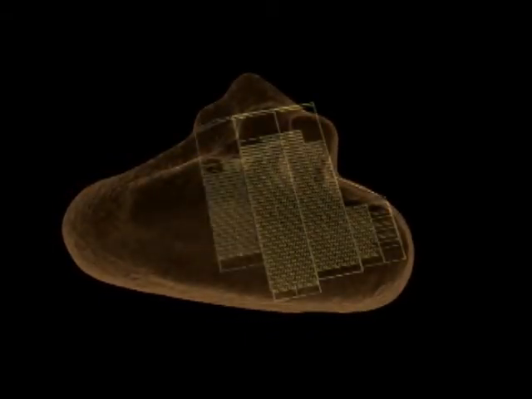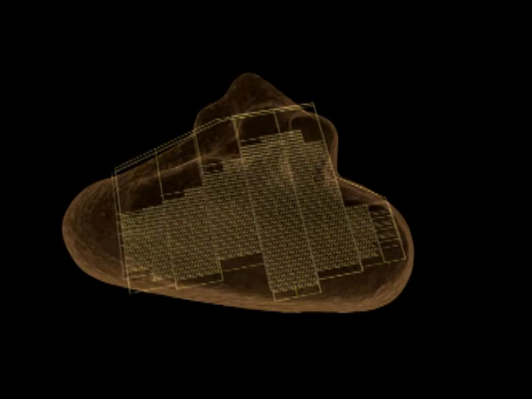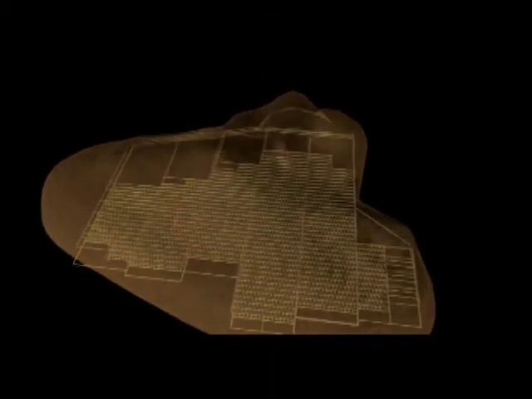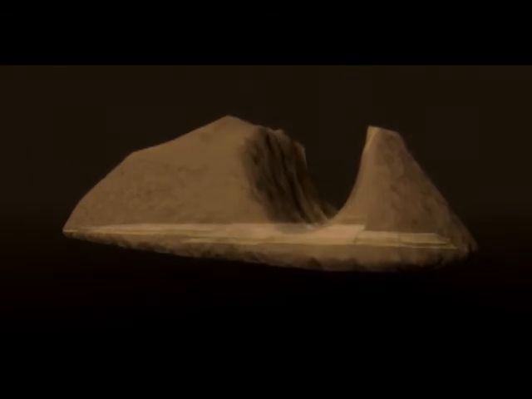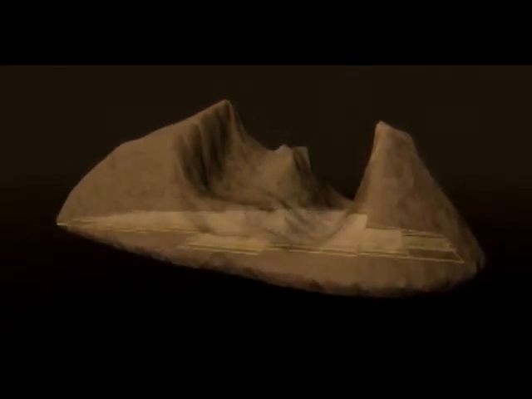Panel caving allows for the mining of very large ore bodies by dividing it into smaller strips or panels so that the ore can be removed in a safer and more efficient manner. Once a panel is depleted, the next adjacent panel is mined. This cycle continues until all the ore is mined.